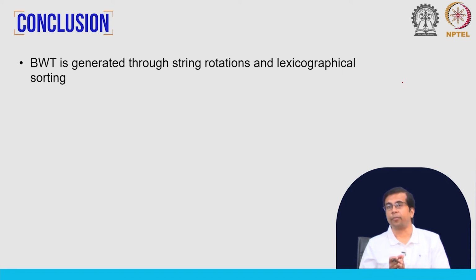And in the third step, we combine the original string with all the rotations to do something called lexicographical sorting. We have seen the process of lexicographical sorting and how we make those decisions for sorting. If the first letter is the same, we look at the second letter, if the second letter is the same, we look at the third letter, and so on. And then we sort these strings and we generate this sorted matrix.